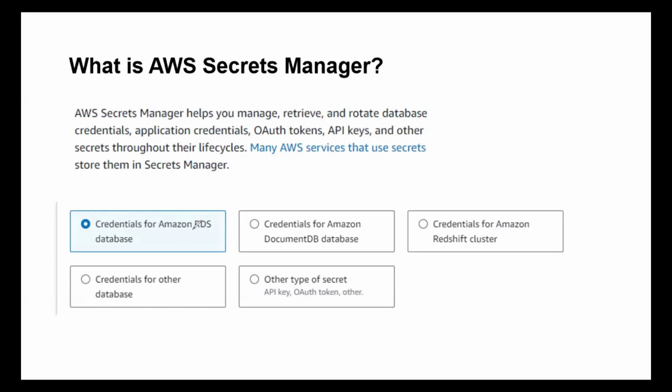So we can use it for our RDS database. If you want to store your database credentials like username and password, you can use Secrets Manager for that. Or if you are using a DocumentDB database and you want to store the secrets for that, you can use Secrets Manager for this as well. If you are using a Redshift cluster, then you can store the credentials for the Redshift cluster in the Secrets Manager, or the credentials for any other databases. Similarly, for the applications, if you want to store your API keys or the authentication tokens, etc., then you can leverage Secrets Manager for this as well.